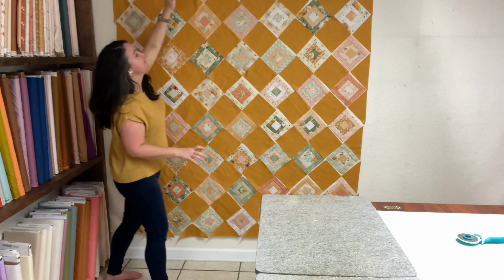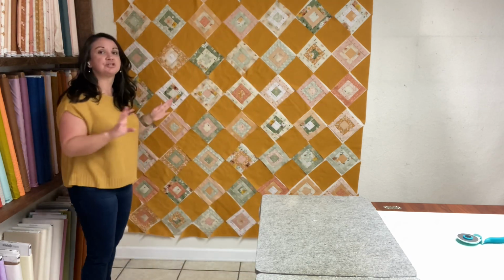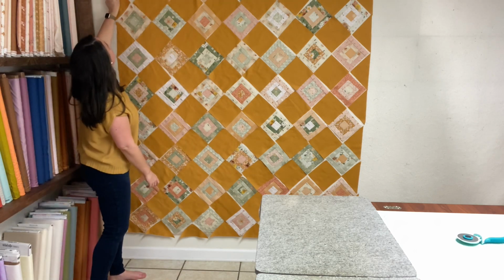I put all 4 of them in each corner. All right. And then I took my large triangles and they are over here on all 4 sides of the perimeter, cleaning up that edge of the quilt.